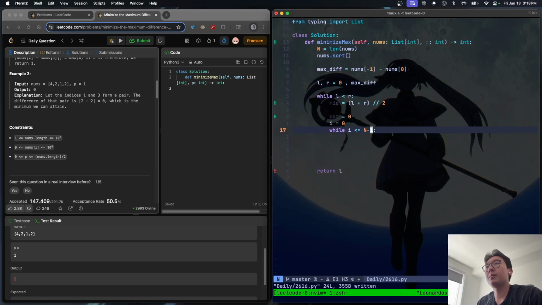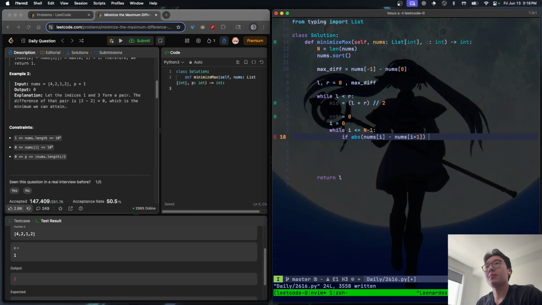Okay, because we don't want to get the last element. So if nums[i] minus nums[i plus 1], take the absolute value of this thing.